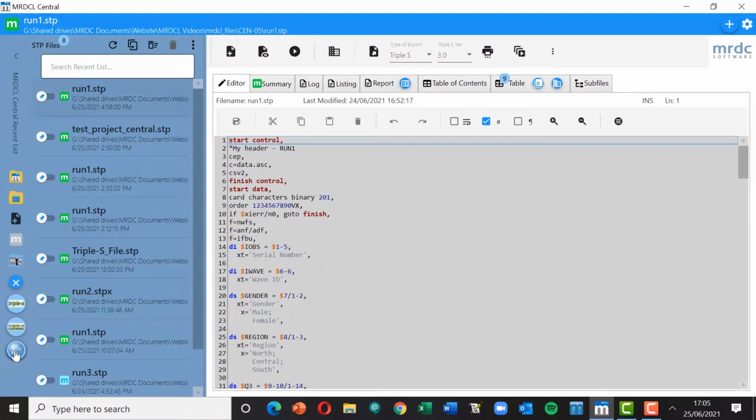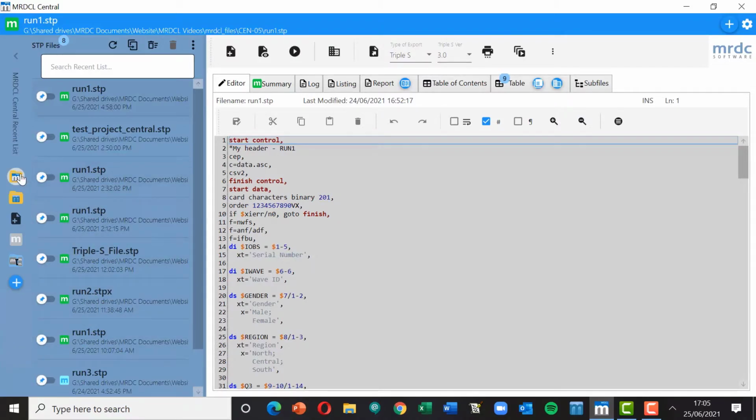Now, one of the problems with SPSS is that it doesn't handle multi-response questions particularly well, but with the import that we put in from SPSS now, direct from a SAV file, you can choose how you put variables together so that you get multi-response variables in MRDCL that are ready to use and ready to tabulate. And indeed, it will generate a basic table for every single variable that it imports, both from SSS and from SPSS, which means that if you want to put a quick banner in, you can import a project from SPSS or SSS and run tables all within literally just a few minutes.